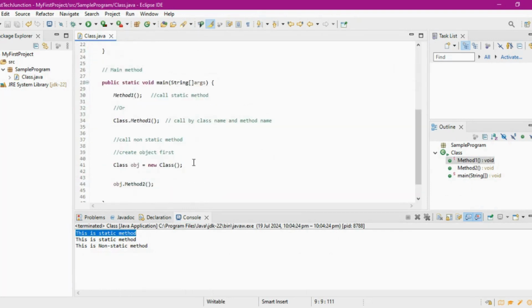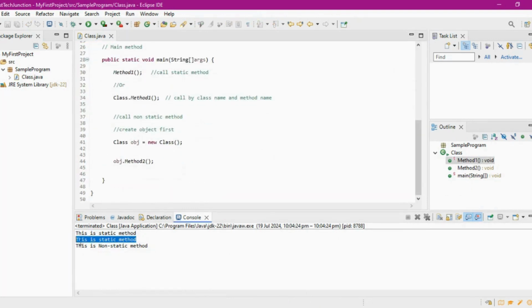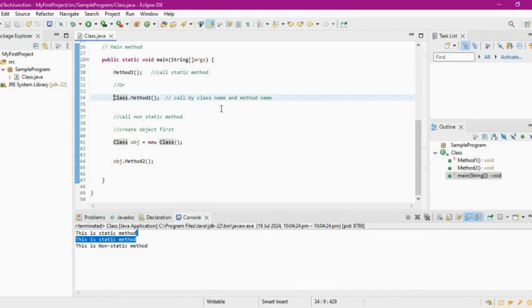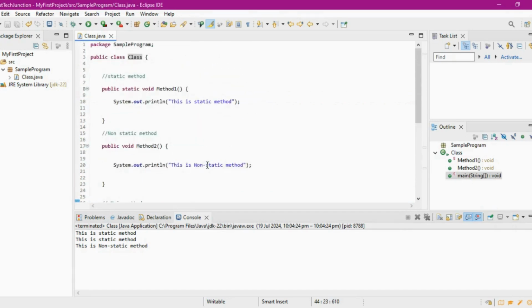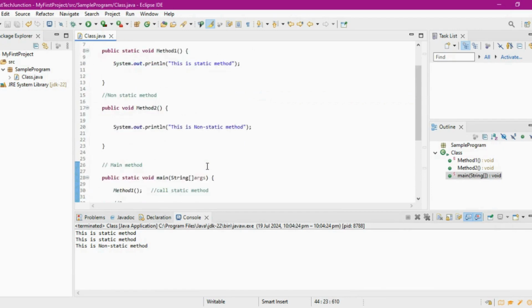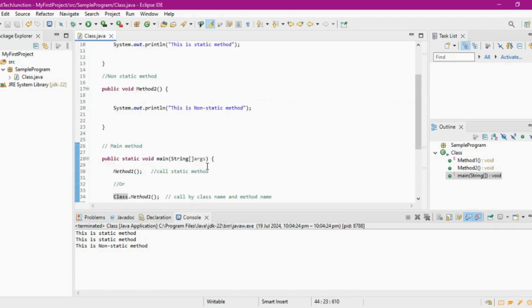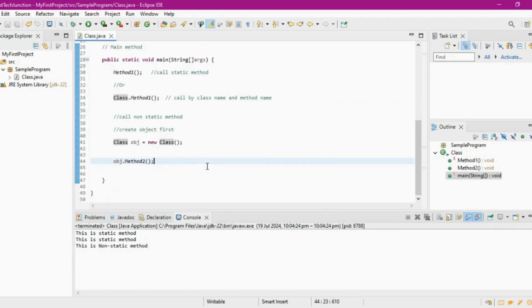The first two are related to the static method, so we called the static method in two ways, and that's why it printed two times. The other one is the non-static method, which we called with the help of the object. By this way we can create a static method and a non-static method, and call these two in the main method.